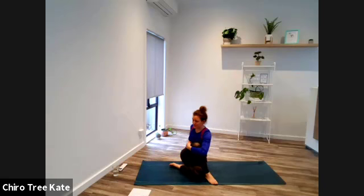Just going to bring one leg over bent, and we're going to bring that knee over to the opposite shoulder to get a nice stretch into the bum. Option, you can curl that leg around. Depends on your flexibility. Of course, you can modify these stretches by seating. And we're just going to sit up nice and tall as we release that glute.